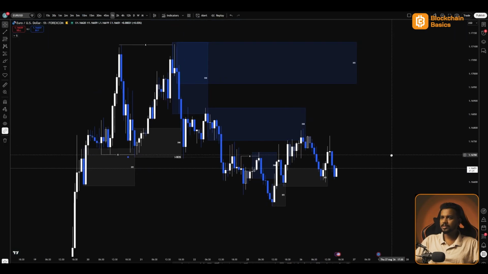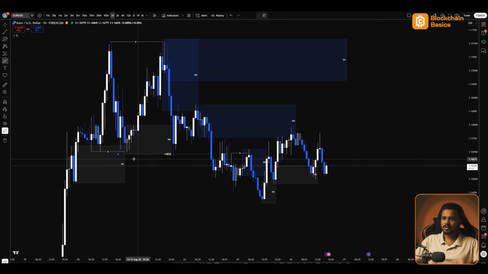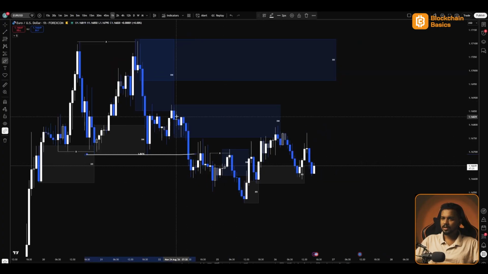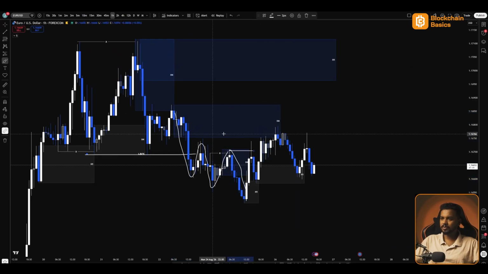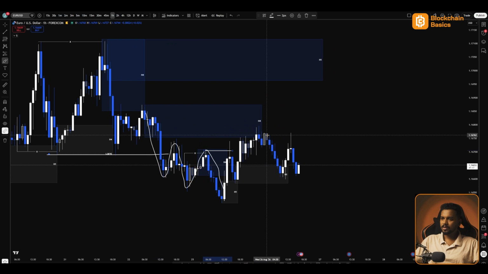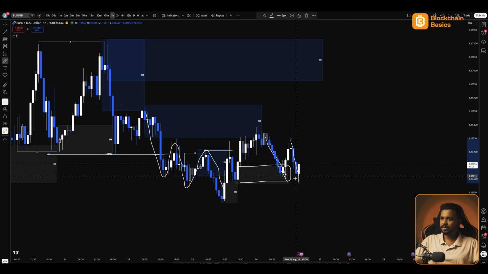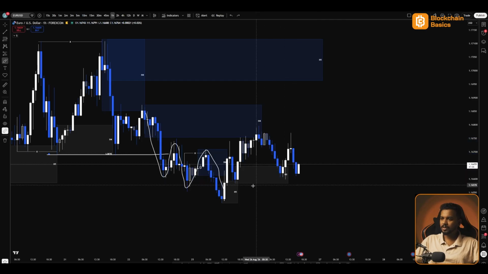So looking at the recent price action on the H1, you can see that we got a break of structure over here. After that, price was following a bearish order flow, and then we got a change of character over here. Price pushed into this H4 supply, which was unmitigated, and now you can see that it came back into this H1 demand and tried to push price to the upside but failed, and came back down again. So I feel like this low is weak.